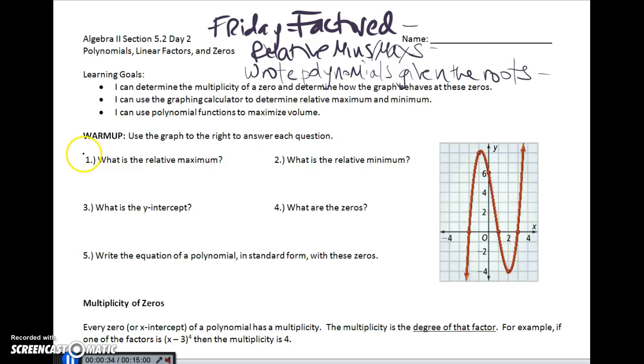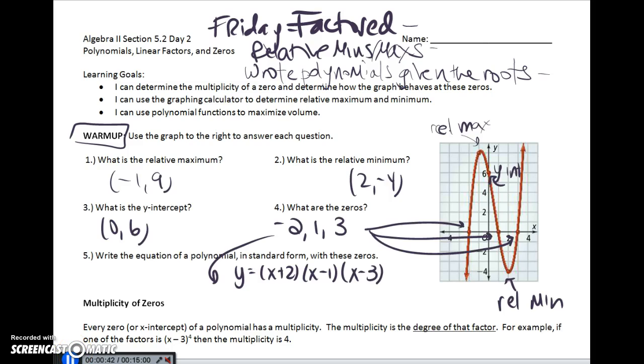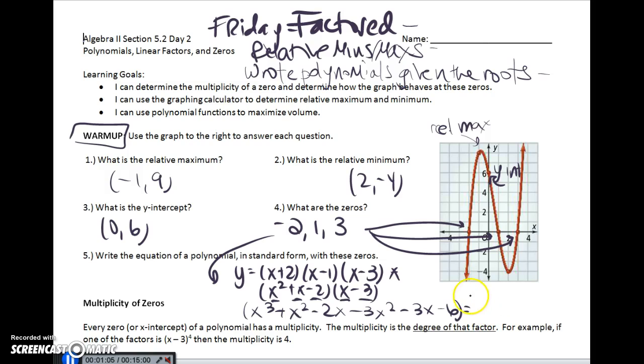So first thing I'd like you guys to do is the warm up, get your brains going after the weekend. So pause me and check back to see if your answers are correct. Alright, so check to see how you did, and you might need to pause me and read through some of my notes. I decided not to put this in standard form yet. I thought we would do that together. So FOIL the first two, and then you need to multiply it by the last one. So now multiply all three of these by x, and then we'll multiply all three of these original ones again by -3. After you do that, you get these 6 terms, and now we'll just combine our like terms. After combining your like terms, you get this polynomial in standard form.